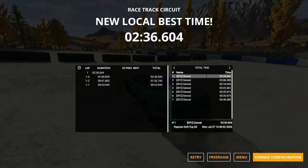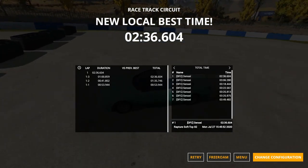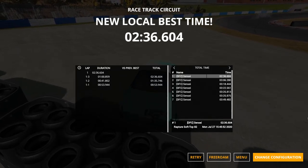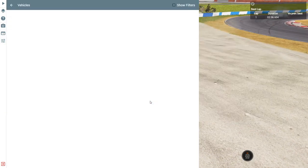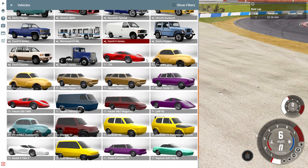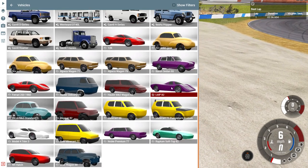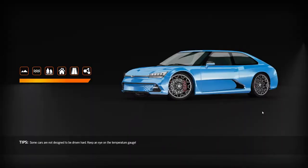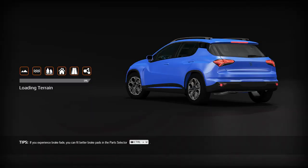So that came at 2:36. I believe 2:25 was the time. I'll take that for a first run. That's not bad at all. I probably could make that better by not almost crashing on the slingshot. And that'll be my goal for the LMP82 here. If I don't crash it, or if I don't lose control on the slingshot, I'll consider myself good.